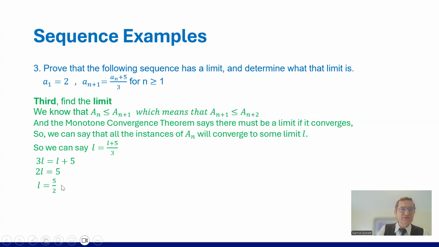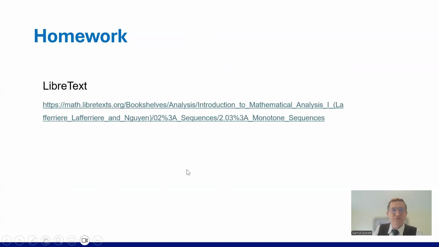And what is 5 on 2? It's 2.5, like I sort of mentioned previously, that you could have guessed that, but it's possibly too close to guess if you're thinking, well, it might not be 2.5. So I've picked 3. Like I said, you could have picked 2.7, you could have picked 4, but you've got to pick something reasonably close to it to say, yeah, I can see that it's converging and it definitely won't reach that number. So here we can see the limit that it converges to is 5 on 2, which is 2.5.